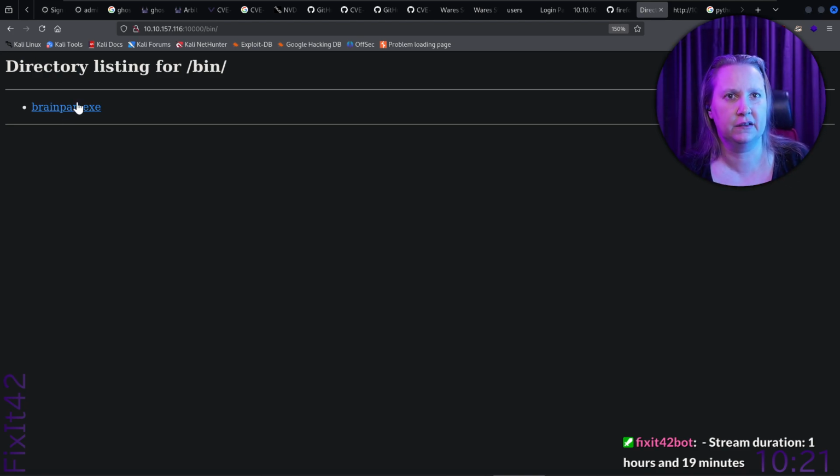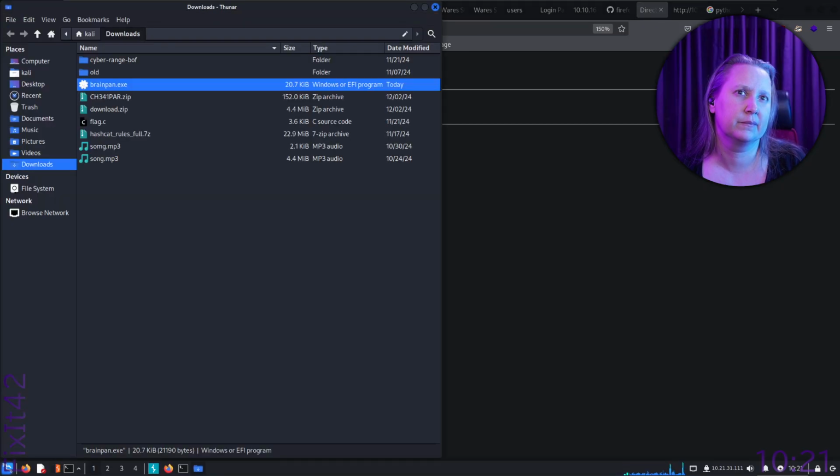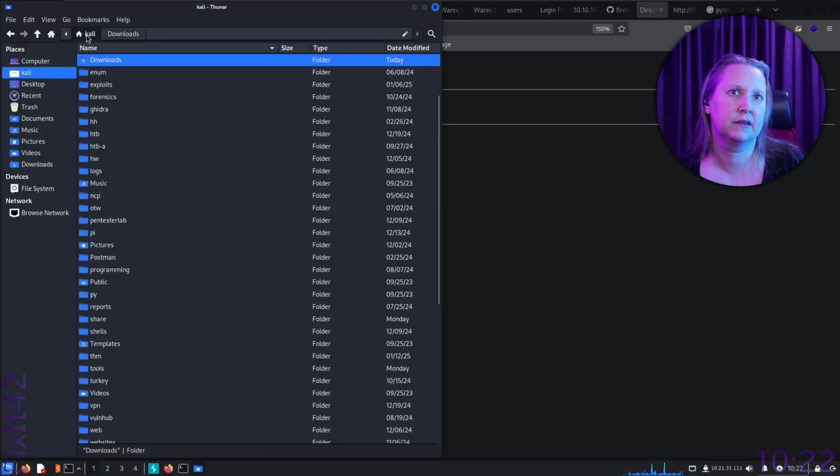Now we have the hint before that we're supposed to use a Windows exe to get a Linux buffer overflow, right? This thing, can I drag it like that? Did it move it?